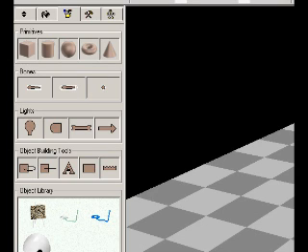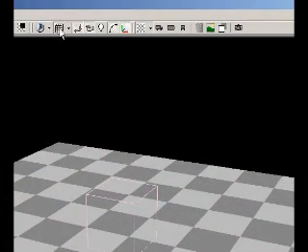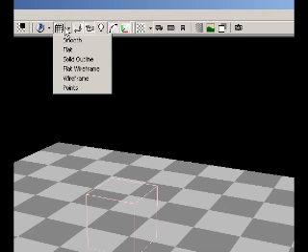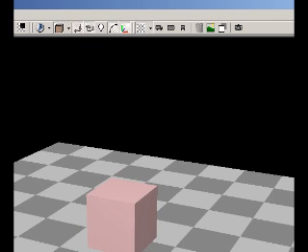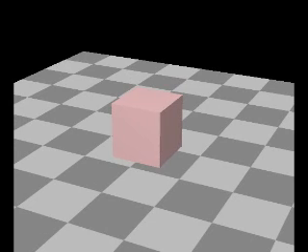So what I'll do, I'll move the view over, and I'll drag and drop a cube just by clicking on it and then dragging it across, and it appears. Now that's a wireframe representation of the cube. We can change that to something else. If you have a look up on the top toolbar, there is a setting here for your display, and we can change that to smooth, and you'll see that the cube is now filled in. It looks like how you'd expect, and you can see all parts of it.